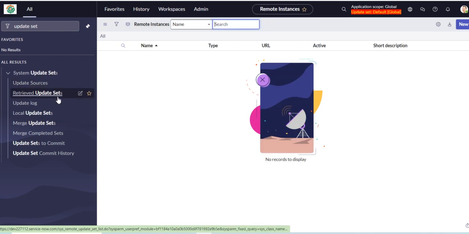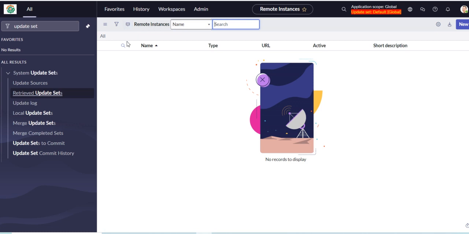When we click on update sources, there is an option that belongs to remote instance. So what is the purpose of a remote instance? Now click on New.